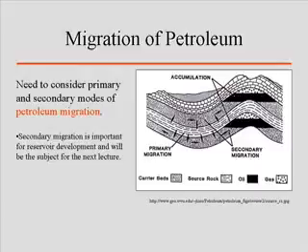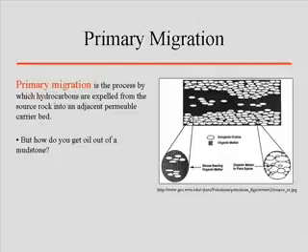We have migration, yes, but there's primary migration and there's secondary migration. Now, secondary migration is more or less what I just explained to you. Once you get the oil mobilized and it's in a rock that it can move through pores, it will concentrate, say, underneath an anticline like you see in this diagram. And it's important enough that we're going to concentrate this aspect of migration in an upcoming lecture. What we want to concentrate on right now, though, is primary migration. And this is the first phase of movement out of the source rock into the surrounding rocks.